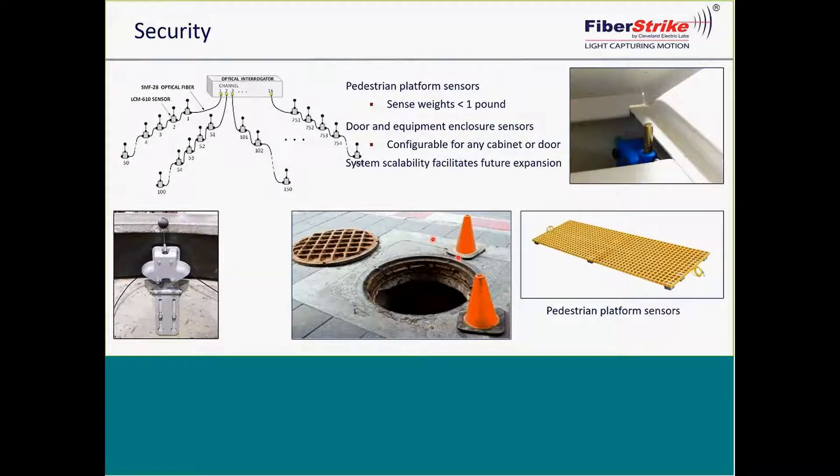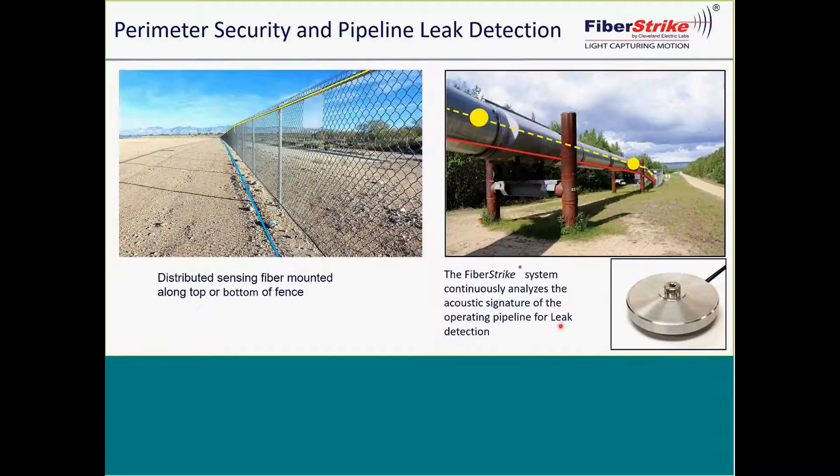On the Indian River project, you'll see switches being used for security. We also do manhole security type applications, and you'll see where we use this platform on Indian River to know if anyone is present in key security locations. Additionally, fence line protection and leak detection — if utilities such as gas lines are carried across a structure, this can be a valuable asset for monitoring any types of leaks.